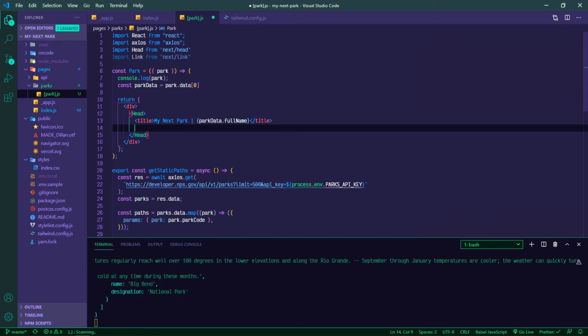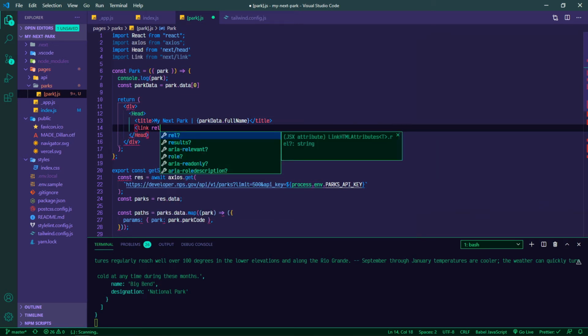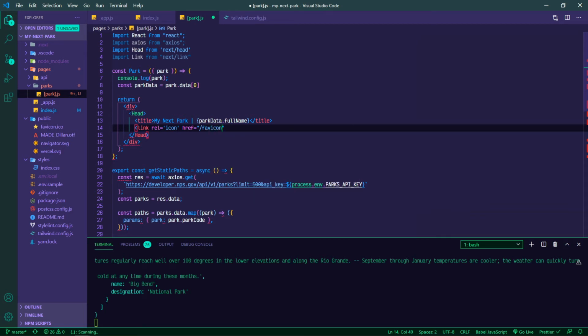And then we can just link our standard favicon. And the href. So this is just, you know, if you wanted to add your own, you could do that and just replace the favicon that comes in. And close that off. Get rid of this closing link.